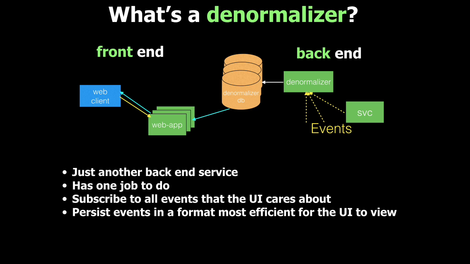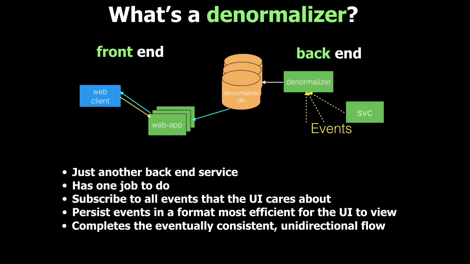Its sole responsibility is to listen for all the different events that describe things that happened in other services, and then write some denormalized, UI-specific format of that event so that it can update the UI. That's to say that the way that you save your order in your order service might not be the most efficient way to display it on your user interface. Maybe it's got 25 different properties and a bunch of relationships to different things. And on your user interface, you just have an order ID and someone's name and a list of product names, right? So the denormalizer's job is to take the event that was published out of some service and save just the pieces that we care about, such that it automatically will now update the user interface. Does that make sense? Cool.